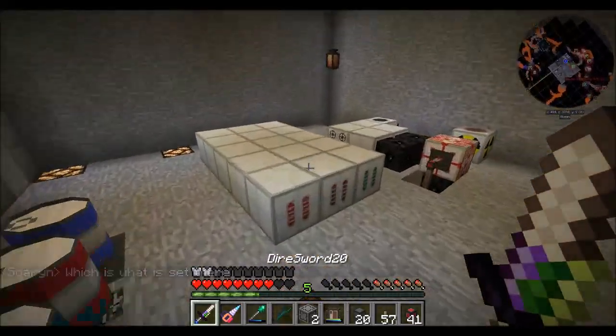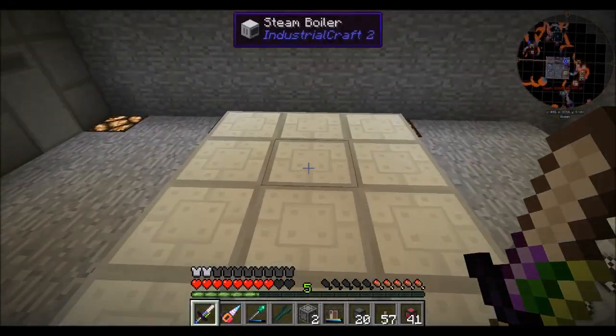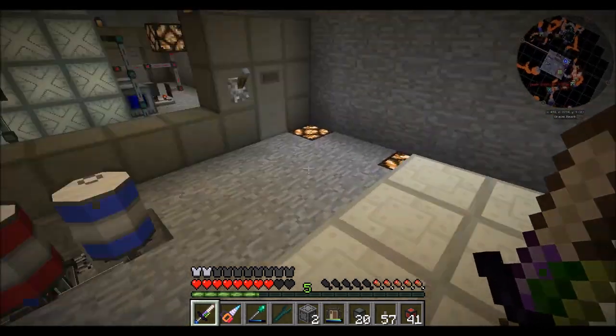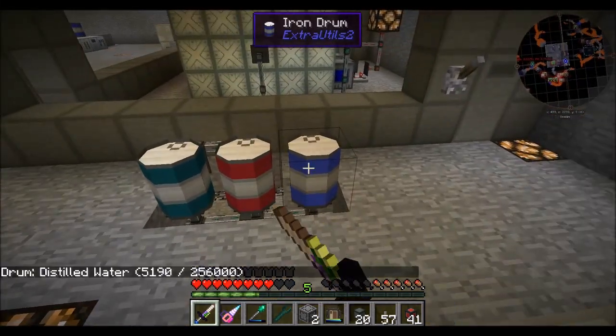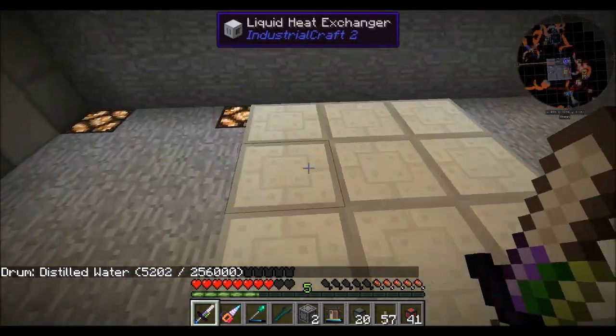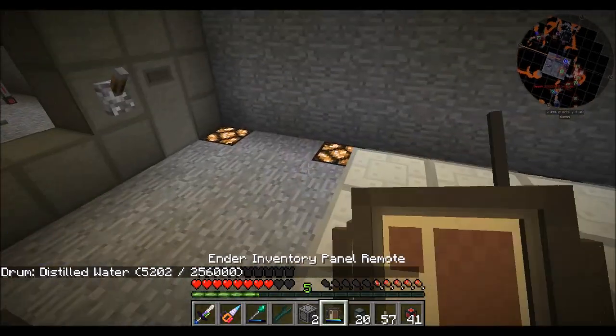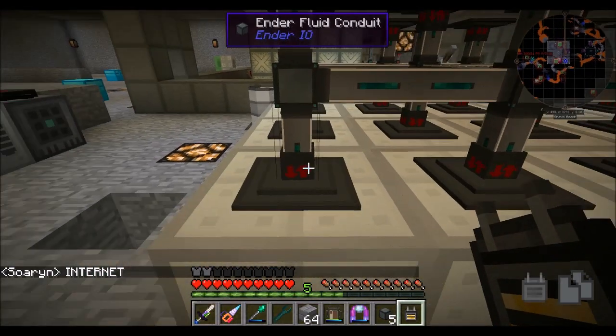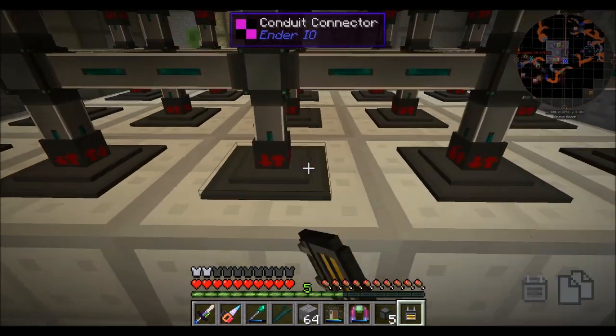Off-camera time work. I'm going to make 5 more steam boilers and 10 more liquid heat exchangers. How am I for this distilled water stuff? Okay, we're getting there. Alright, so 5 more steam boilers and 10 more liquid heat exchangers. Be right back. Alright guys, we are back. And I think I've got everything ready here that I wanted to get ready.